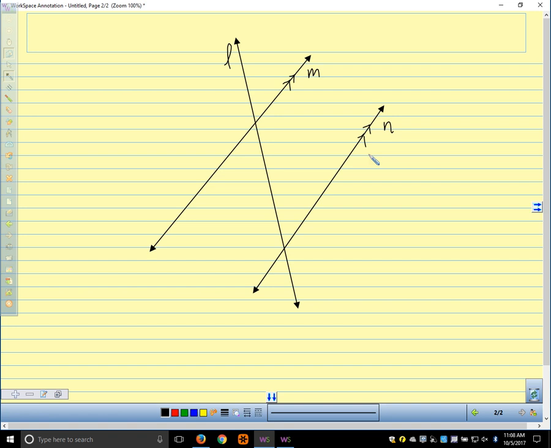We use arrows to show that the lines are parallel. So just like we use tick marks for congruent segments or congruent angles, lines that have the same number of arrows drawn on them like this are parallel. So when we draw a picture, that's how we're going to know that lines are parallel. So don't confuse the tick marks with the arrows. The arrows mean parallel, tick marks mean congruent.